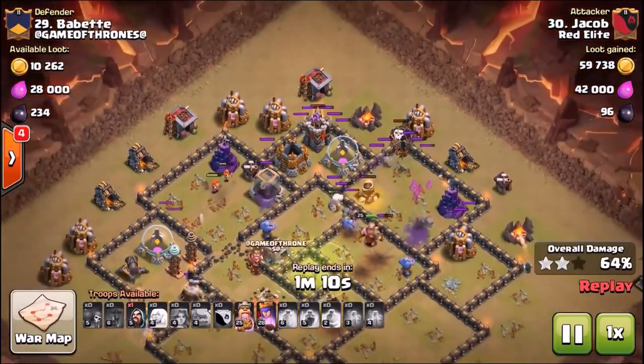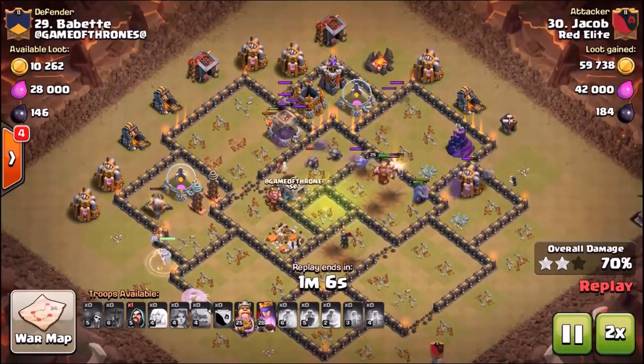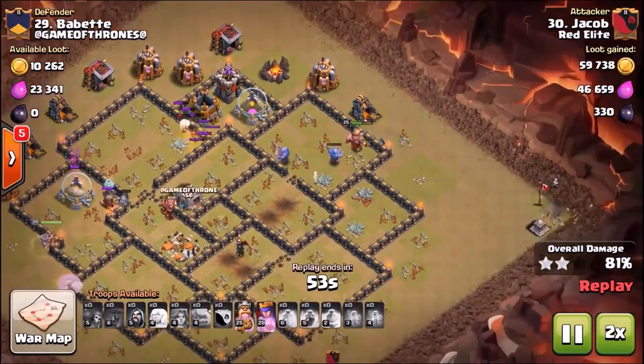So anytime there is a Lava Hound in the clan castle, I would always recommend allowing your Queen to go around the perimeter of the base versus into the core of the base with the bowlers and the Valkyries, whatever you're using. And that kind of goes for any attack strategy.